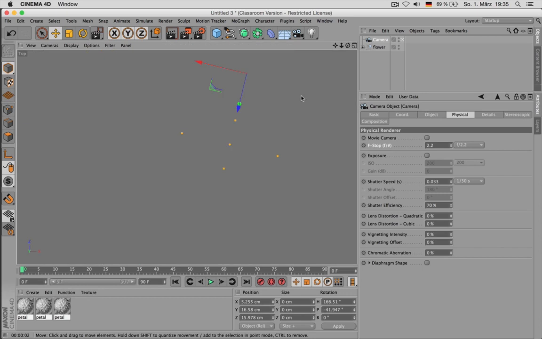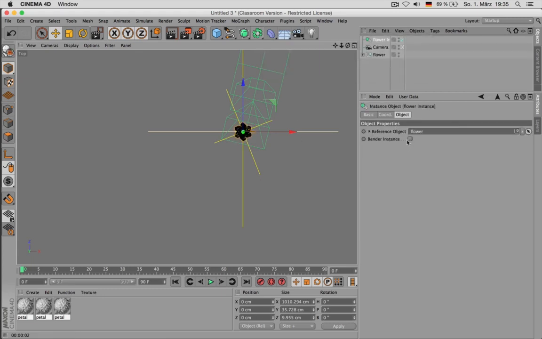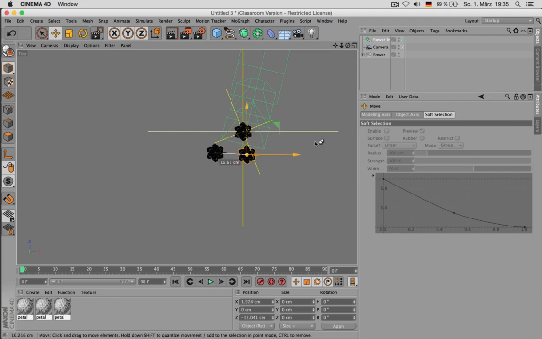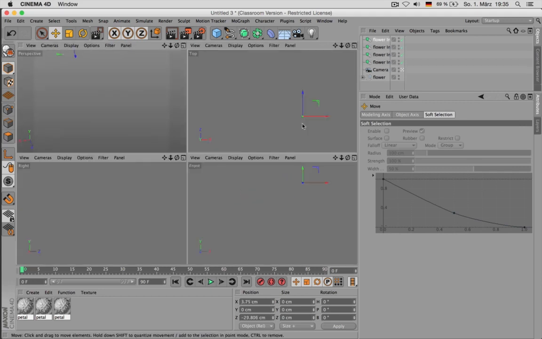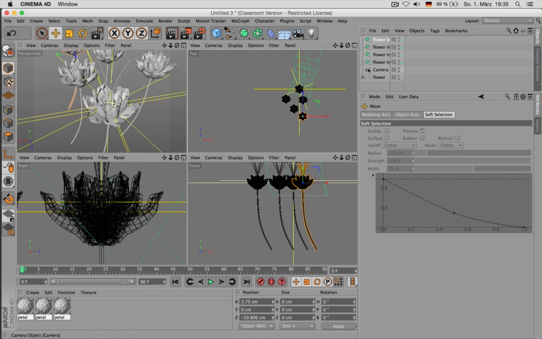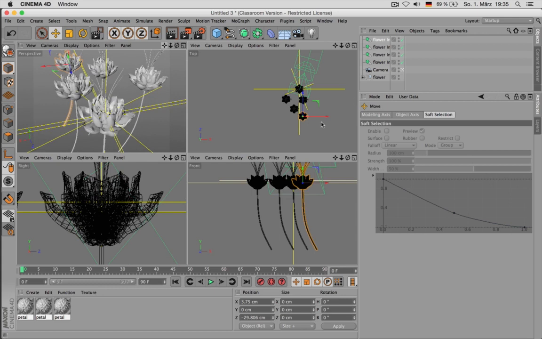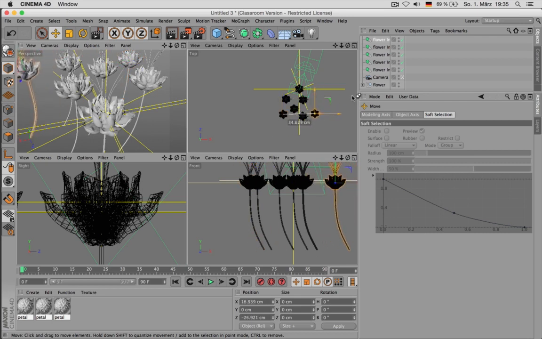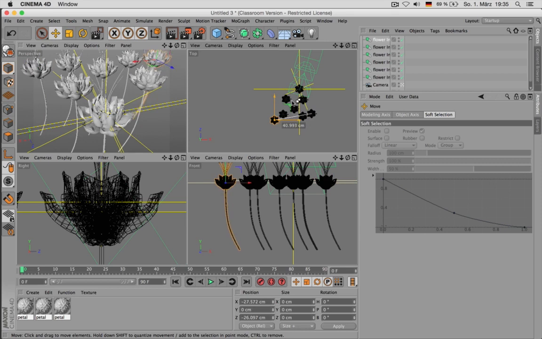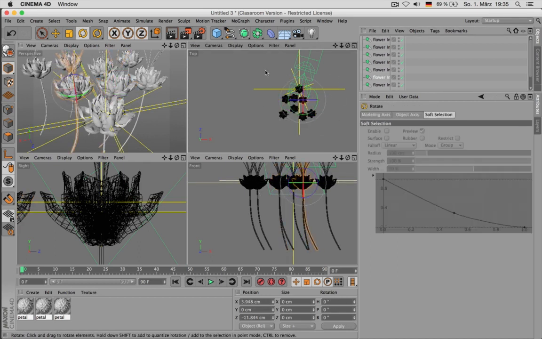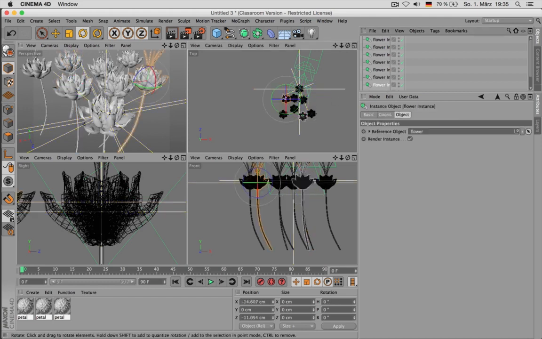So now we can see the camera angle and just copy-paste more flowers using instances and a render instance. Maybe we do that in the viewport. So let's just make this a bit flatter and hold down Control to do more copies of this. Don't make it too regular. This again is some artistic choice. I'm not gonna talk about this. And you can rotate stuff from top. Just click here.